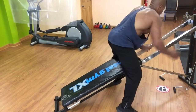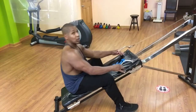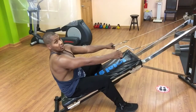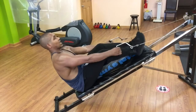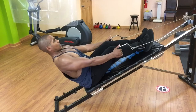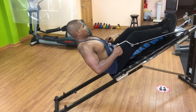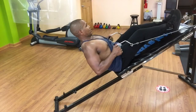Grab the cable. Again, guys, set number 4. We got one more set after this. See my mid lats and upper lats kind of stretched out there? All right, chest up, and let's go. 1. The forearms are also working here too, not to a great extent, but good enough.